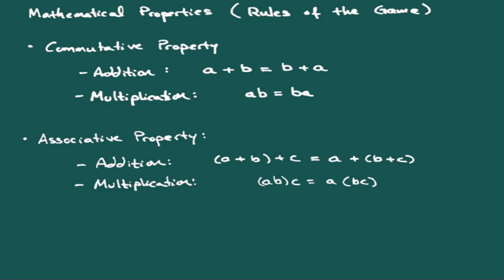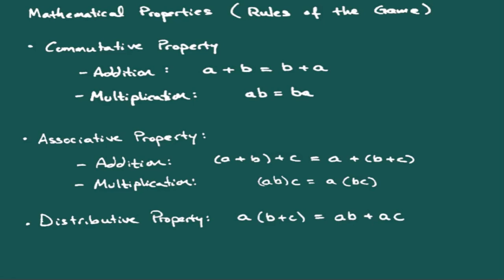Okay, so for the next property that we have, it's the distributive property. And so the distributive property is there to tell me that if I'm over here on the left, it would tell me to add 2 things together and then multiply by a. Well, the distributive property says that if I want to multiply first, I'm going to multiply each term in the parentheses by a. And that's how I can reverse. Here I would add first, then multiply. On the right hand side, I would multiply first and then add. And so the distributive property tells me how to interchange those 2 operations and still have everything be equal.